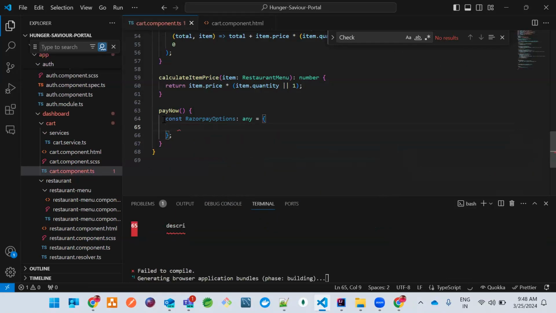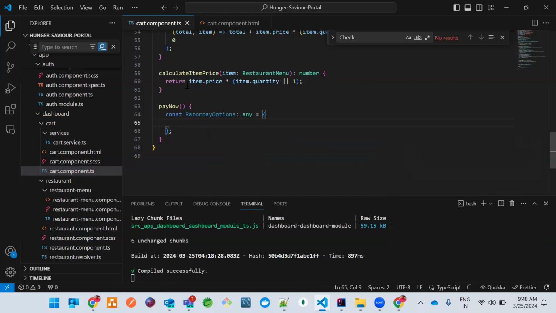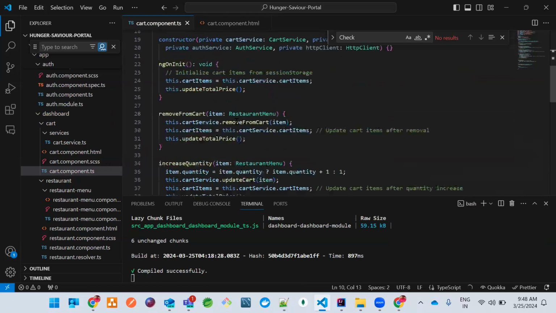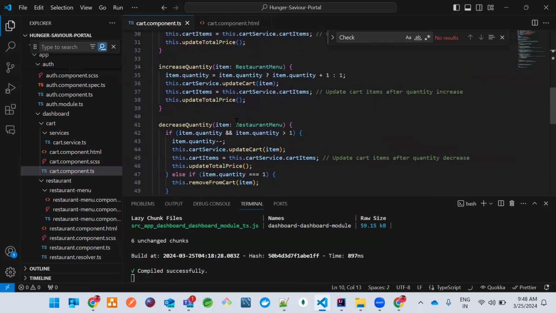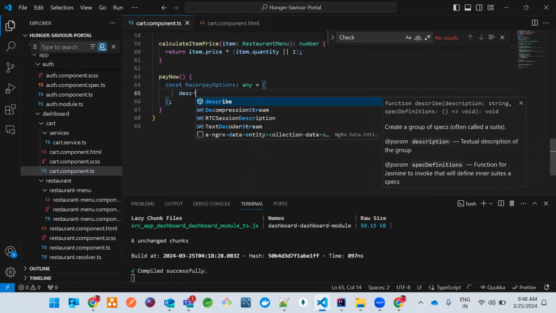So first, let me import the Razorpay. So here I have used this declare var Razorpay of any. Now I can simply go and define the respective attributes required for this Razorpay. Okay. So let me use this description.